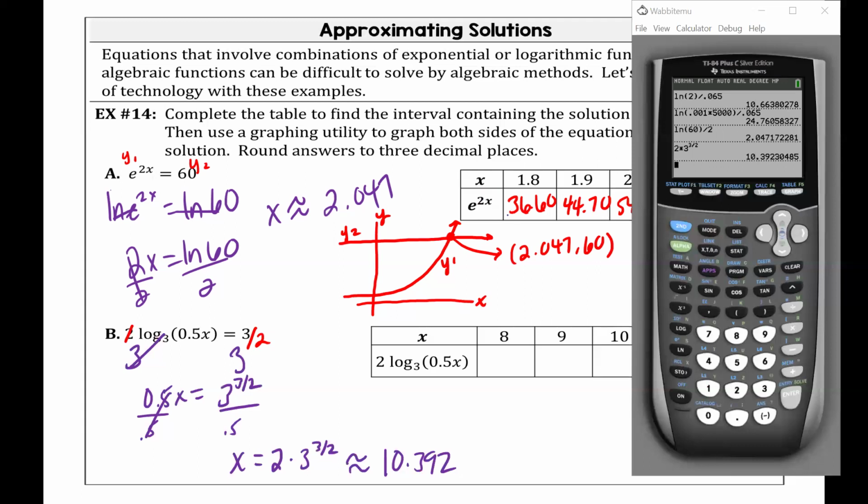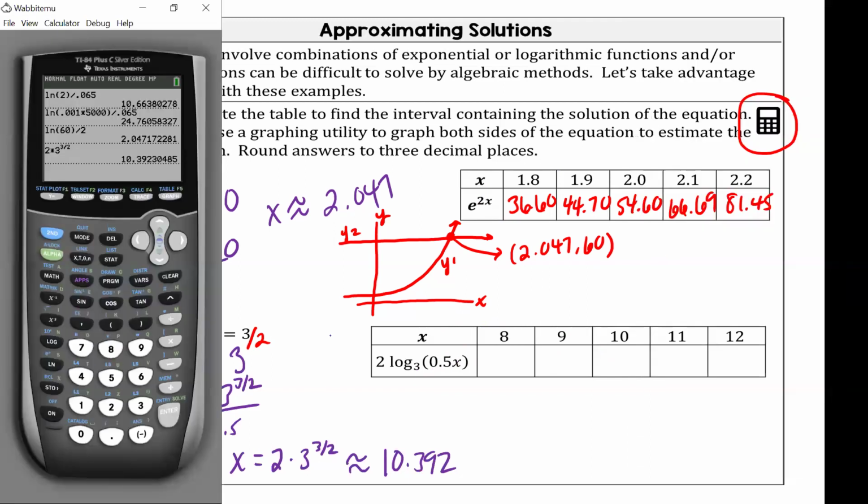Okay. Again, same thing. You could track it on a table. By tracking on a table, that means I'm plugging this function in and doing 8, 9, 10, or plugging in the values for x, however you want to do it, but filling in those table values and approximating where it's at. But if you have a graphing calculator, like we said before, what option you choose is up to you. For 8, we would get 2 and 52 hundredths. 9, we have 2 and 74 hundredths. 10, we have 2 and 93 hundredths. 11, we have 3 and 10 hundredths. And we have 3 and 26 hundredths here. So that lets us know that our solution is somewhere between 10 and 11, right?